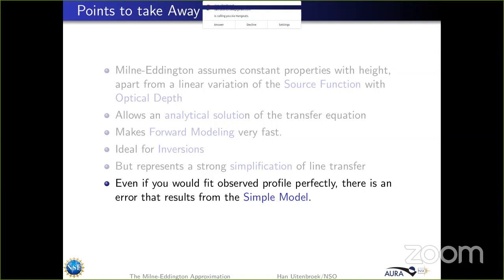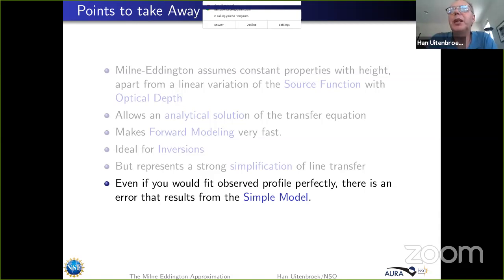Thank you. I have a question here. So this approximation allows the source function to change with the height and the temperature gradient. Also, you mean the constant properties with the height. What do you mean by the properties here? What are the key things here? I know this complexity actually. That's what we want to find out. So when you're assuming properties constant with the height, what properties do you exactly mean?